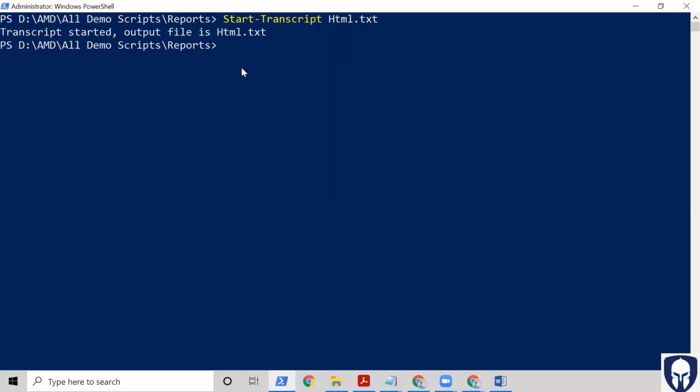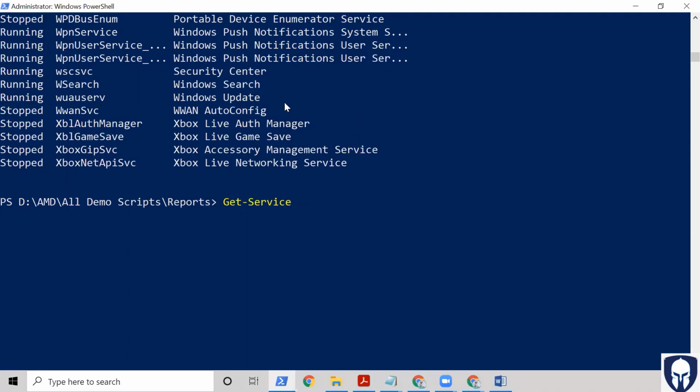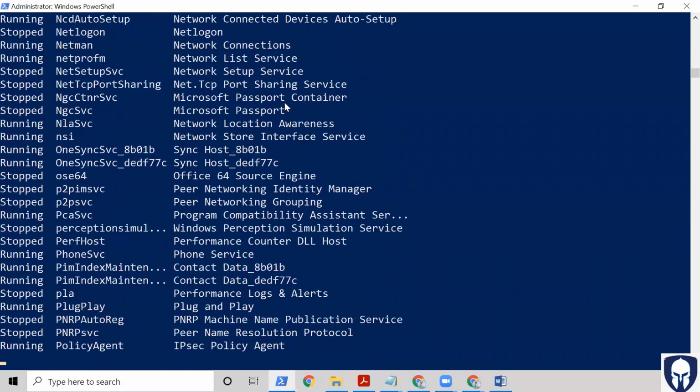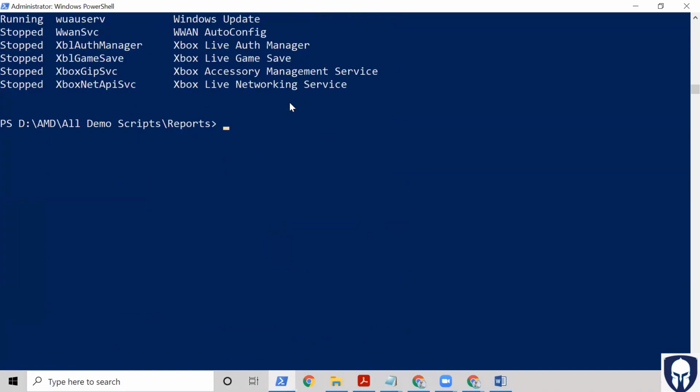Okay, so how is it going to convert it? Let us say Get-Service. Okay, and then let us hit enter. Now I could see all the services are displaying, and what are all the ways I could take this output to a file? First way is, I'm not doing anything, I'm just hitting enter. It will be very similar to Out-Host, which will be the same thing, displaying on the same screen. Okay, so that is the first thing.